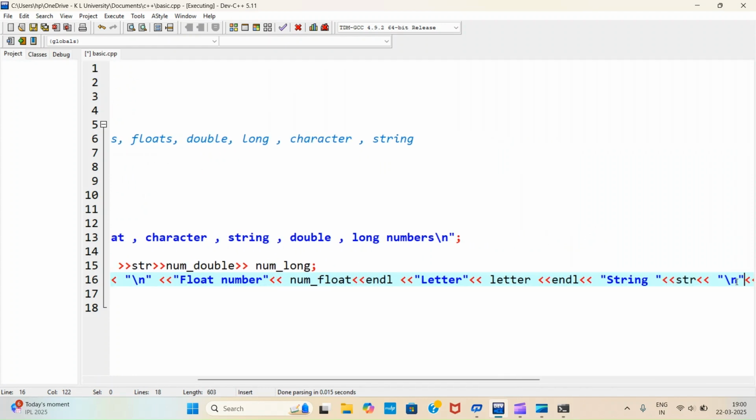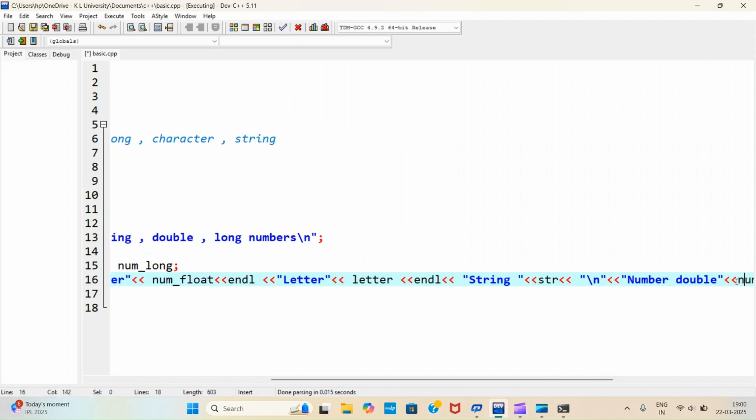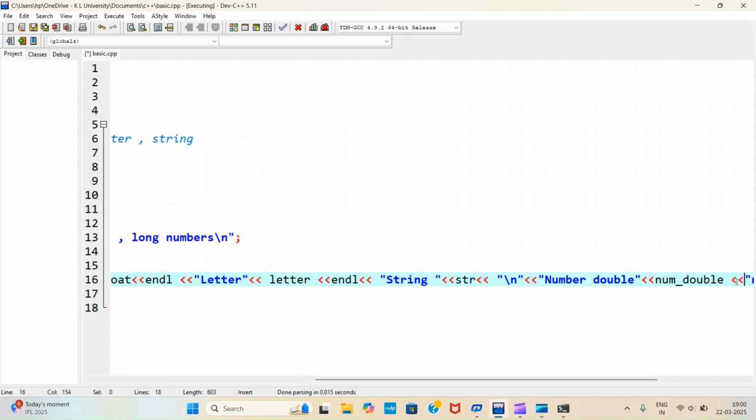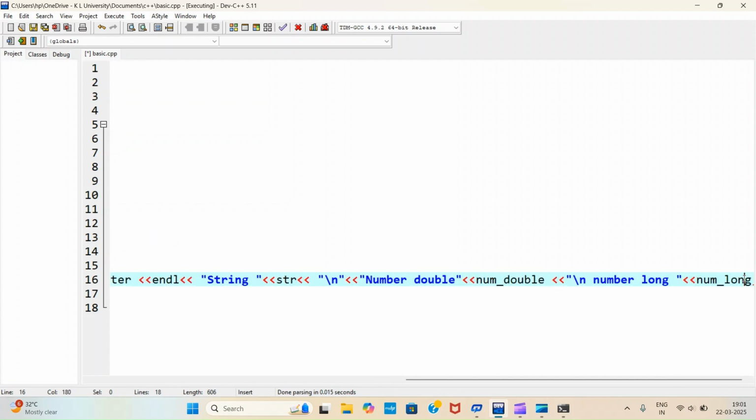So we can see even these values in a separate line. Instead of giving slash n separately, we can also give it here at the beginning. It comes by practice. You can just practice according to the outputs that you need. Now again I'll try to run this code.